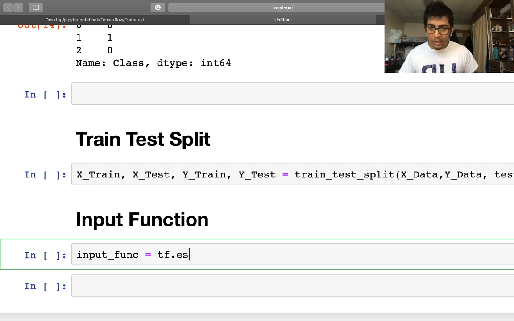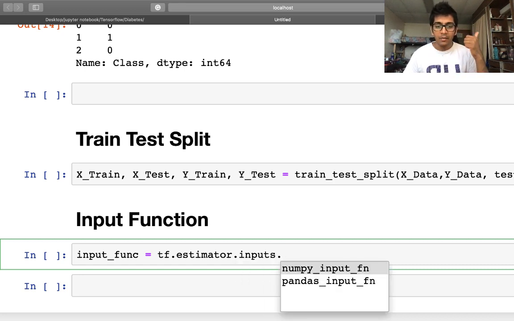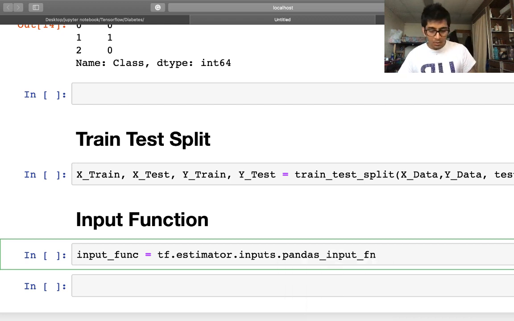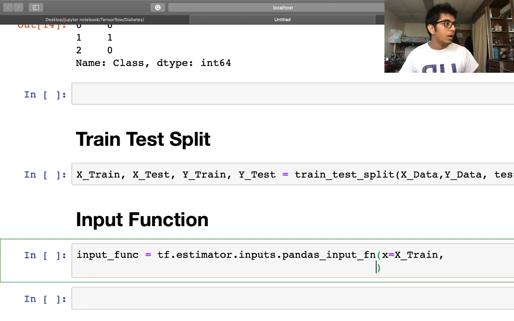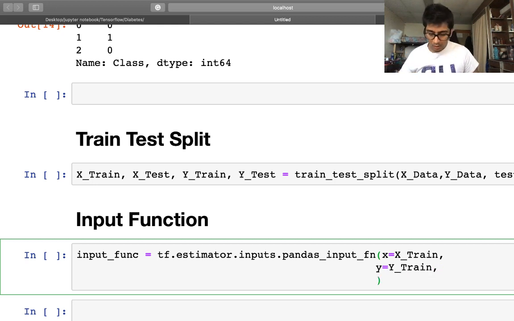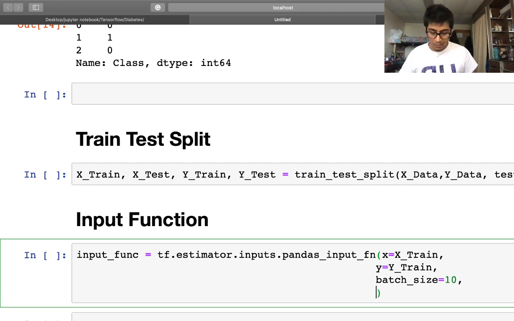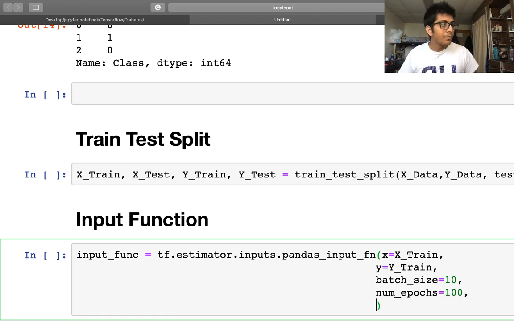Then we need to create an estimator. You just hit the tab button on the keyboard, and it will automatically complete that. Then we're going to say input, since it's an input. And what is the input function? It can take two arguments, a numpy value or a pandas. So we are supplying the pandas module. Obviously our x would be x_train, and similarly our y would be y_train. So we supplied the x_train and y_train. Now we need to set a batch size, which would be 10 for this. Then we can set the number of epochs, let's say 100. And of course shuffle equals true. We want to shuffle the data.